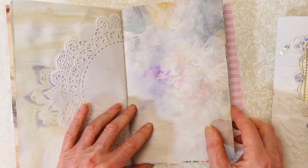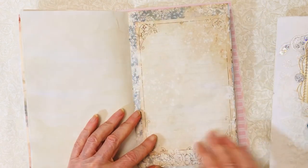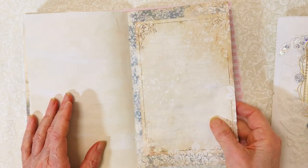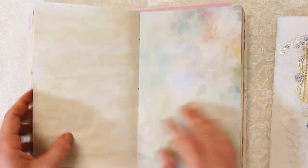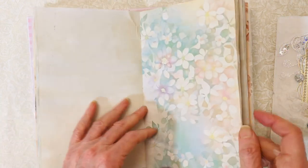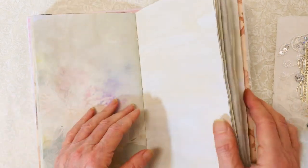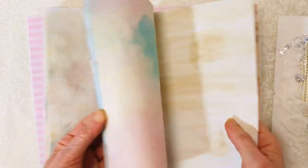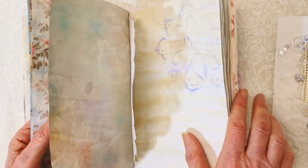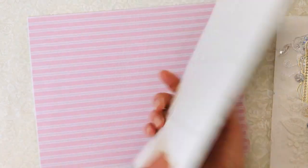Each one of them has a doily. I just love this paper — this was a Crate Boutique paper, it's lacy. I don't think videos ever do it justice; it's really pretty paper to use in a journal. That's one page in the center of the signature, and then a repeat of the pages all the way to the back. I did a little stenciling on one page. And the back page — isn't that pretty? There's the back.